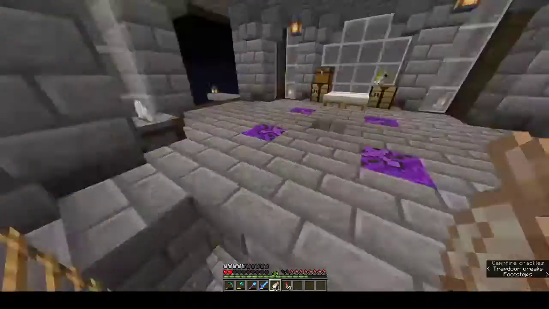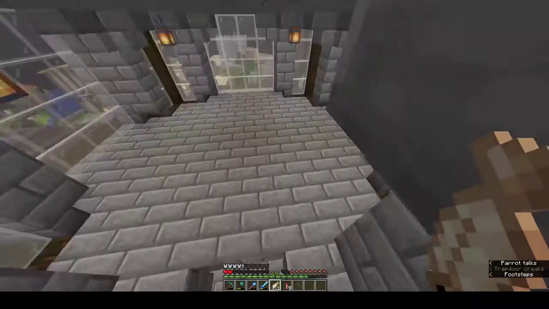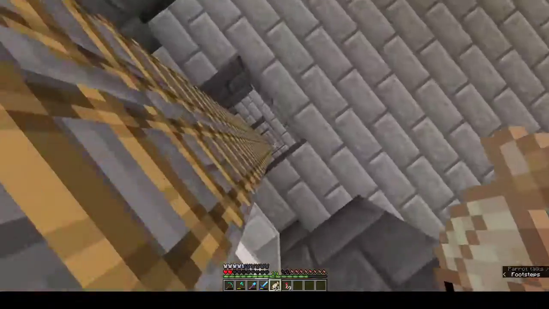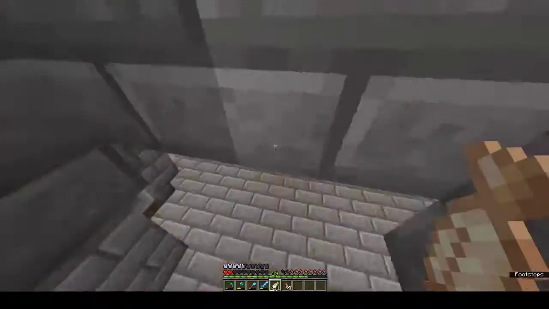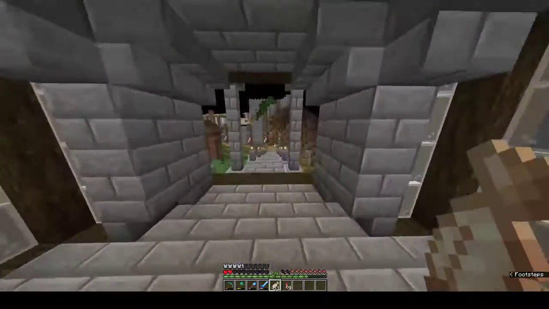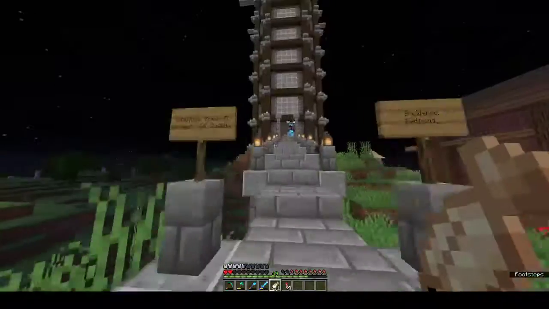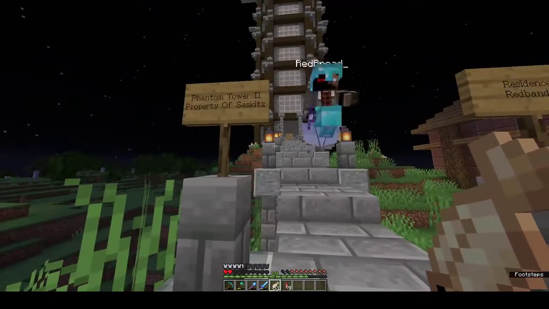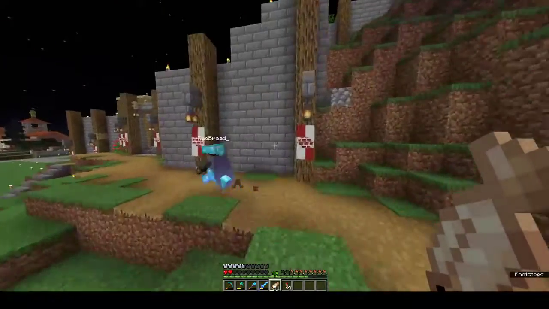He's got multiple floors. He's got parrots, chest room, empty room, another empty room, more empty rooms. Most of these are probably going to be empty. And here's the base level. He's got a nice walkway. Let's go to the mine. There we go. Phantom Tower 2, property of Saskitz, made by RedBread.